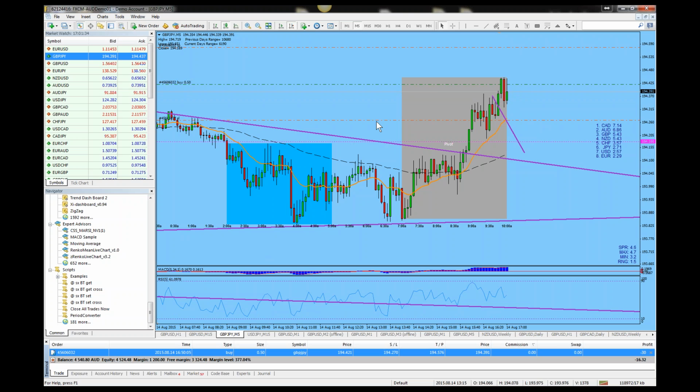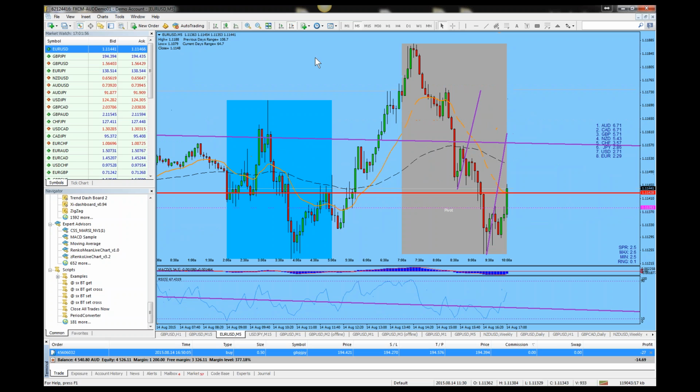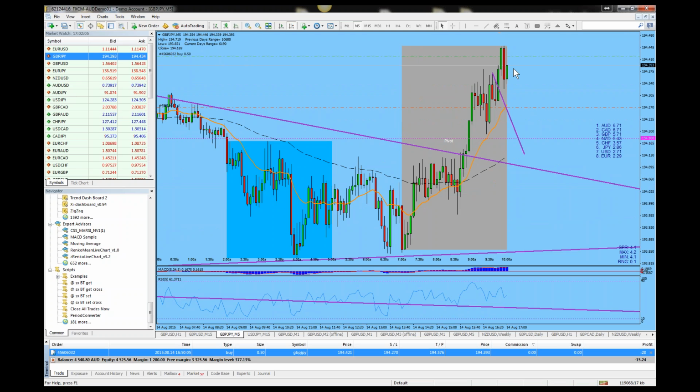Oh, here's my stop here. I like where this stop is also. What was it, euro dollar? How far out did that go? Oh, it went way past the stop. Okay, I can live with that. I was hoping it wasn't one of those spread things again.